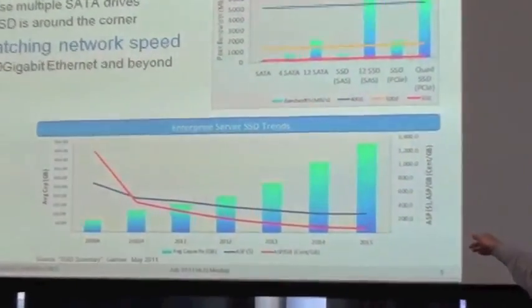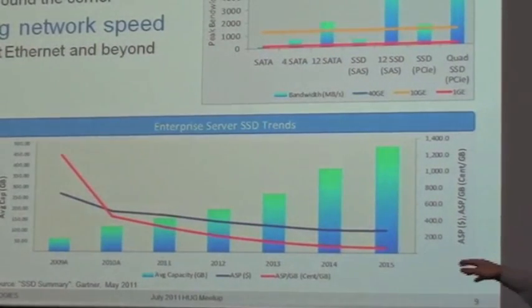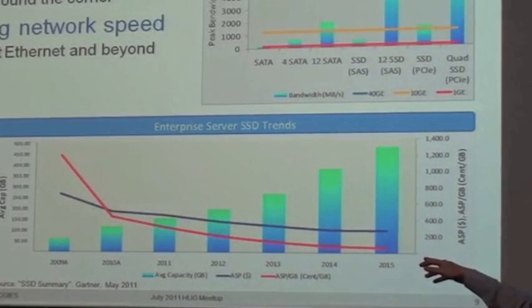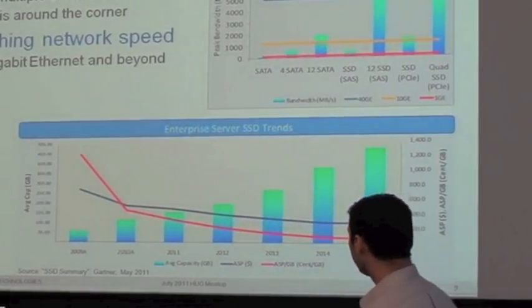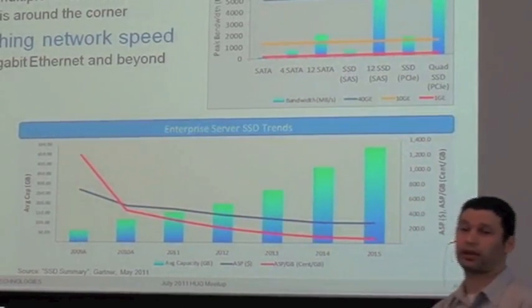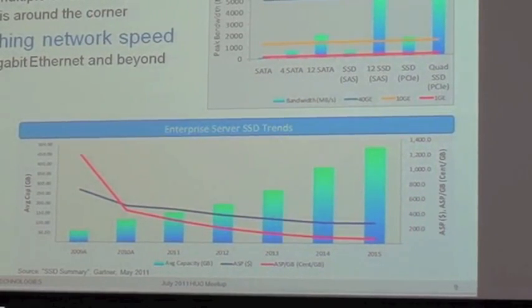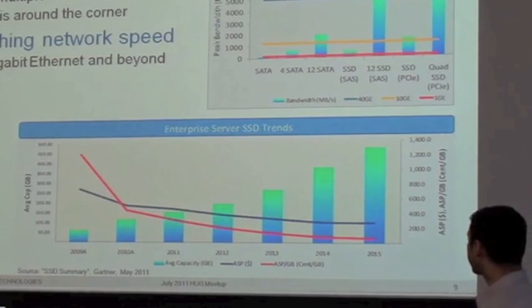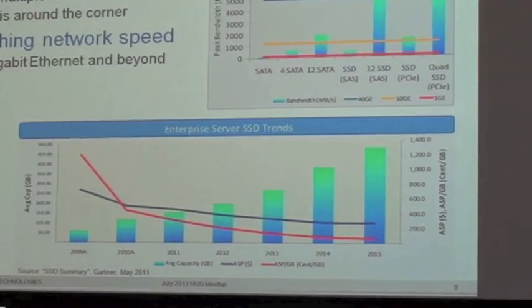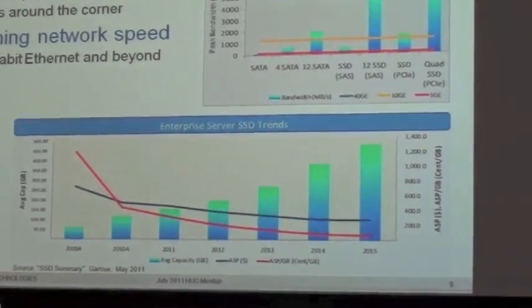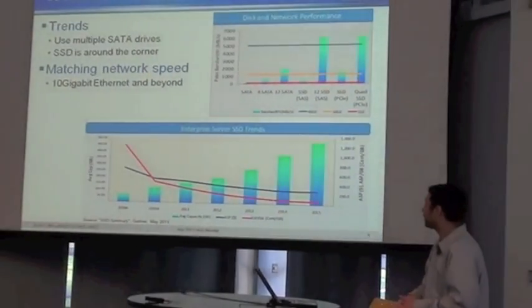It really goes down throughout the years. And if you look at the bars, they're showing the average capacity, which is growing. So those are two good things for Hadoop, right? You have increasing capacity, so you can analyze larger problem data sets, and you have decreasing price per gigabyte. So overall, it looks promising. It's not happening yet, but it is going to happen really soon.